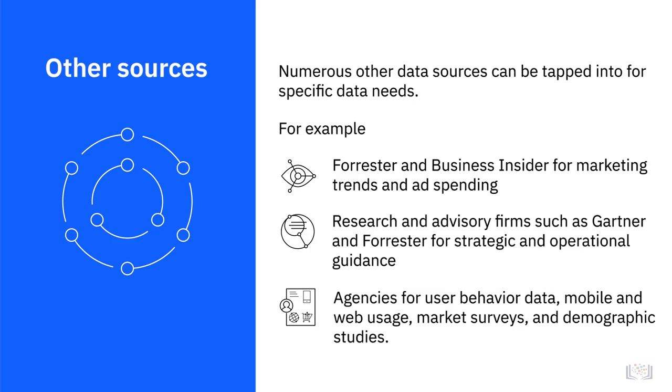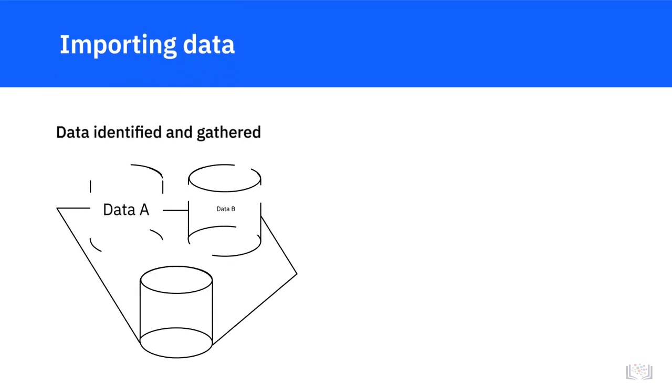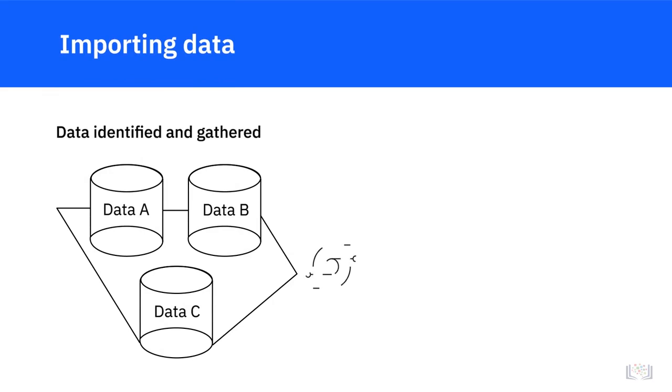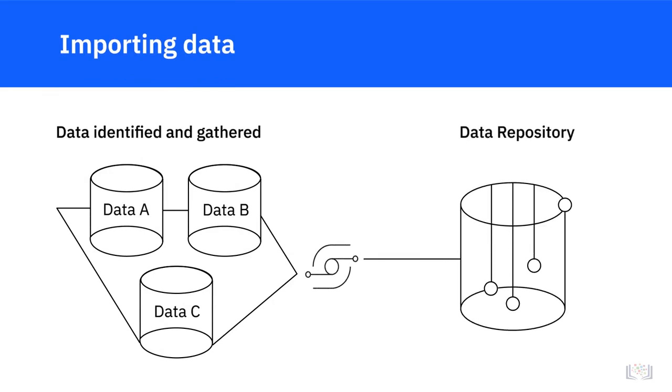demographic studies. Data that has been identified and gathered from various data sources now needs to be loaded or imported into a data repository before it can be wrangled, mined, and analyzed. The importing process involves combining data from different sources to provide a combined view and a single interface, using which you can query and manipulate the data. Depending on the data type, the volume of data, and the type of destination repository, you may need varying tools and methods.